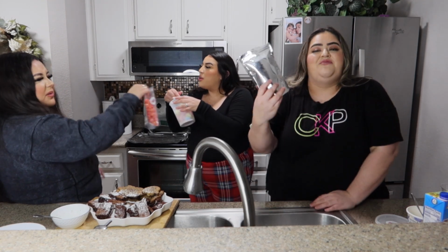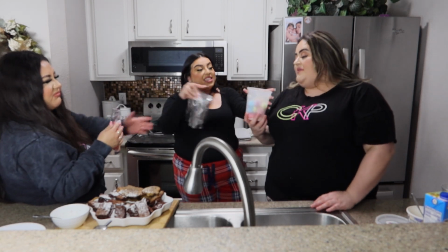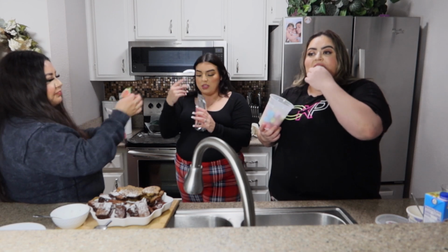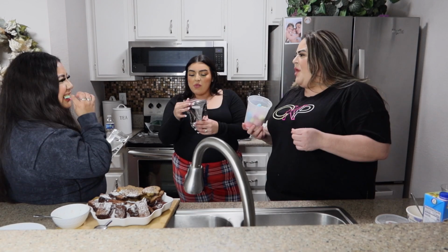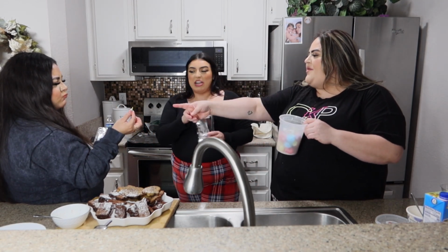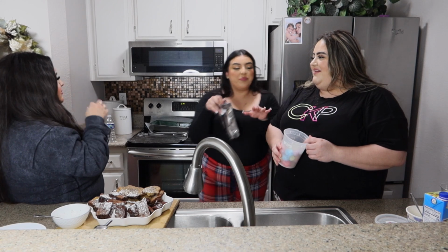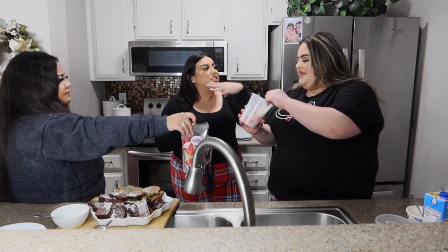I like this. I do roll ups because it doesn't get stuck in your teeth. That's good. It gives me cotton candy vibes because it just explodes in your mouth. Okay. For roll up chips, it disappears. I think I like this one though. I like this one too. This one's alright. I like the Jolly Rancher though. It kind of gives me cotton candy. Yeah, this one gives me cotton candy.